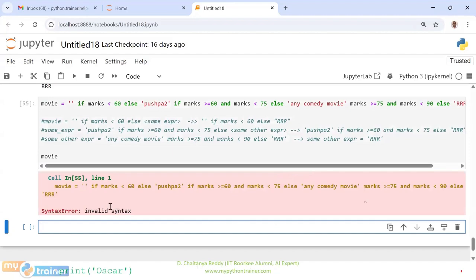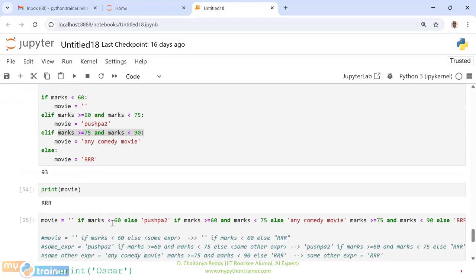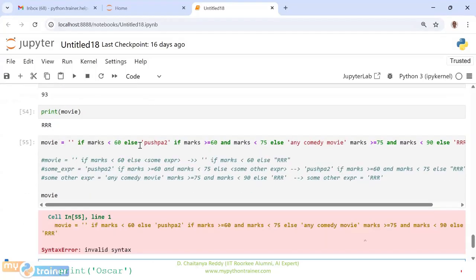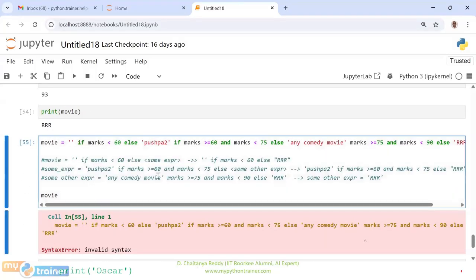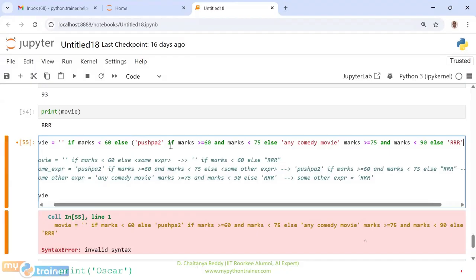Sorry, one minute. Let me just check it. There is some syntax problem here, less than, else Pushpa 2. Let me just check this.